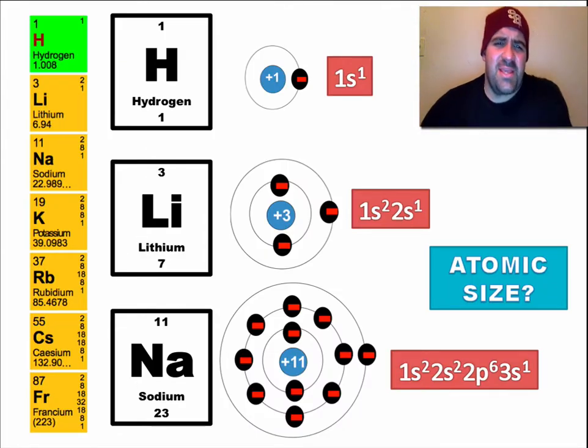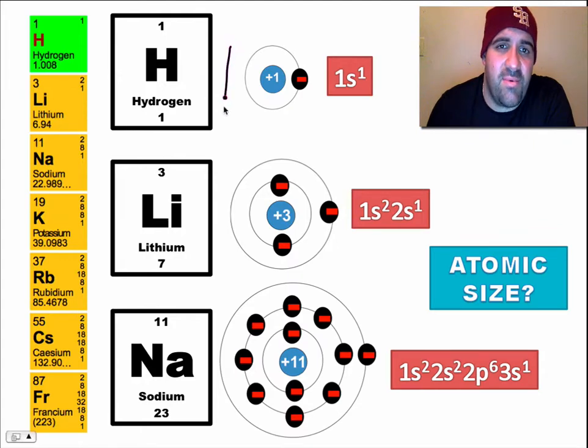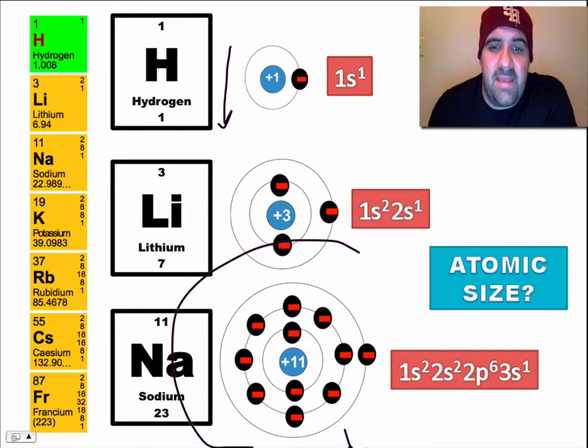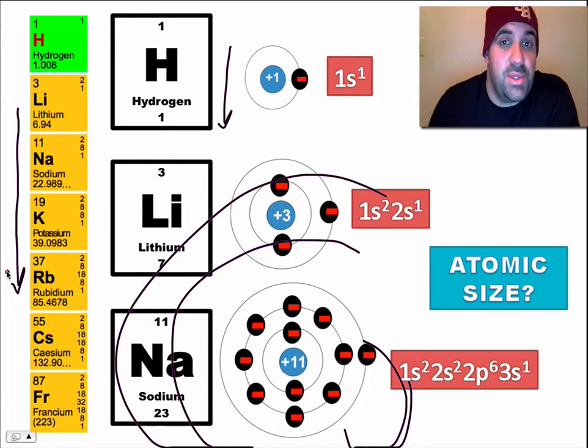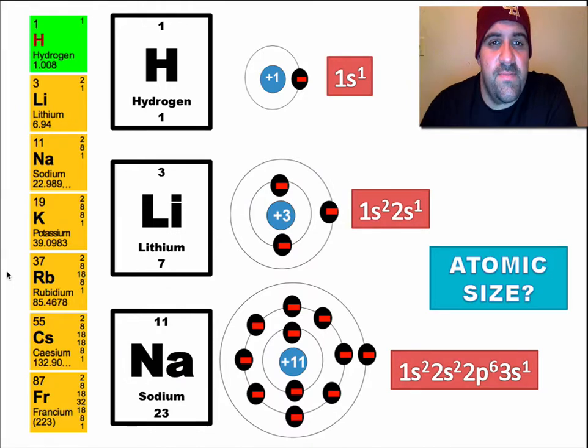And let's just look at this picture. We saw this in the last slide, and I ask you what happens to the atomic size of an atom as you go down the periodic table. Well, just generally look at it. Each row you go down, you get another energy level. The atom's getting bigger and bigger. So as you go down a periodic table, atomic size is going to increase because there are additional energy levels.